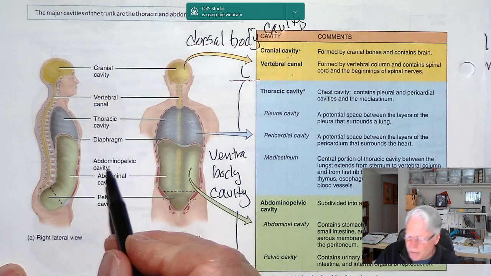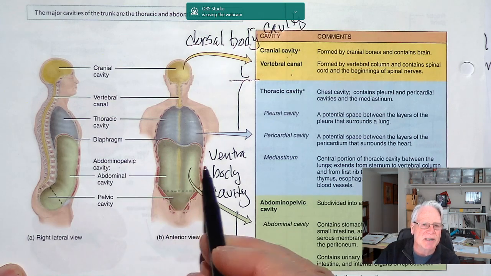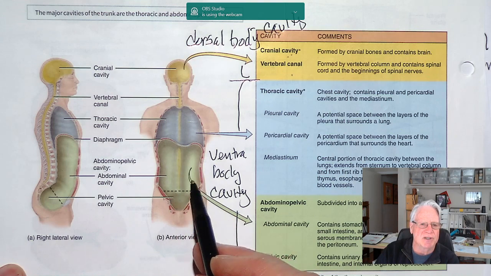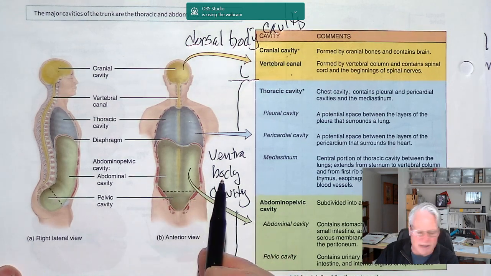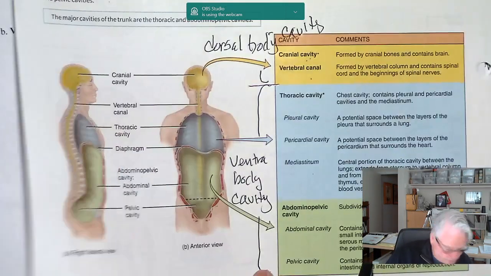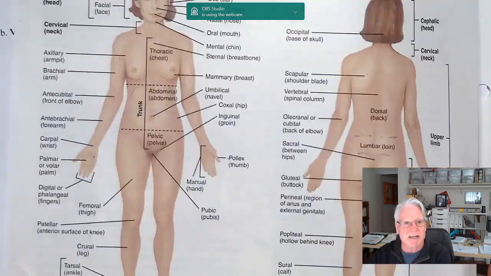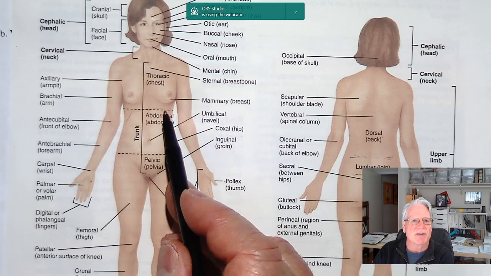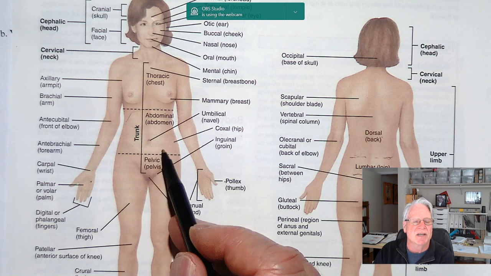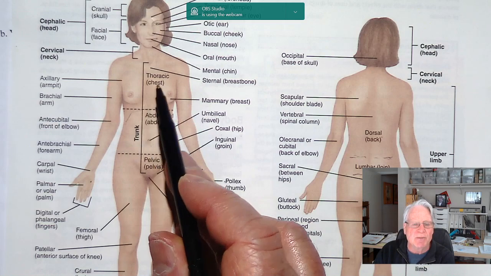If you look carefully at that word, abdominal pelvic, you'll see that there's two terms, abdominal and pelvic. So we can subdivide this space into the abdominal cavity, which is above that dotted line. We ran into that dotted line before, didn't we? Let's see if I can find that other image. Come back to that. Here it is. So remember these dotted lines? Remember how we divided the outside of the body, the thoracic region and the abdominal region and then the pelvic region? We're doing the same thing inside.